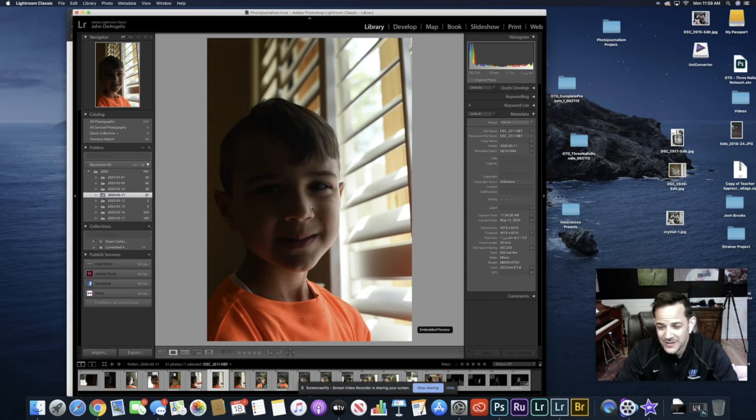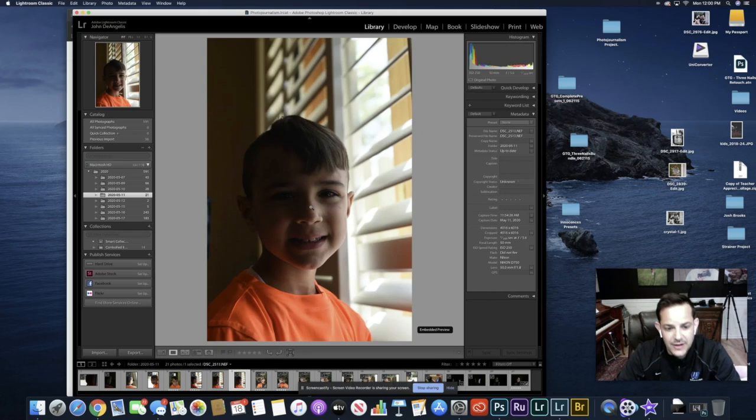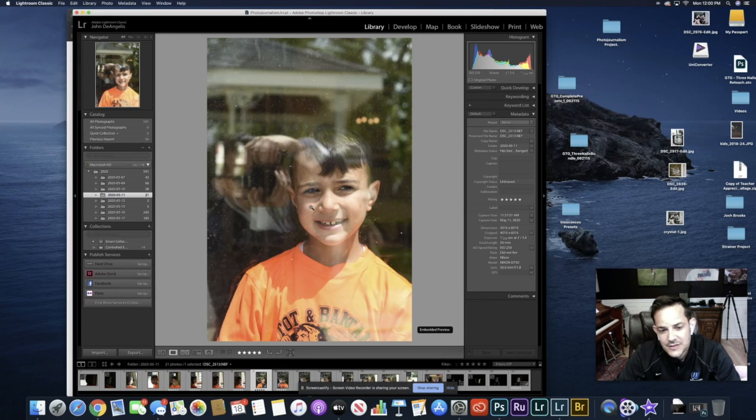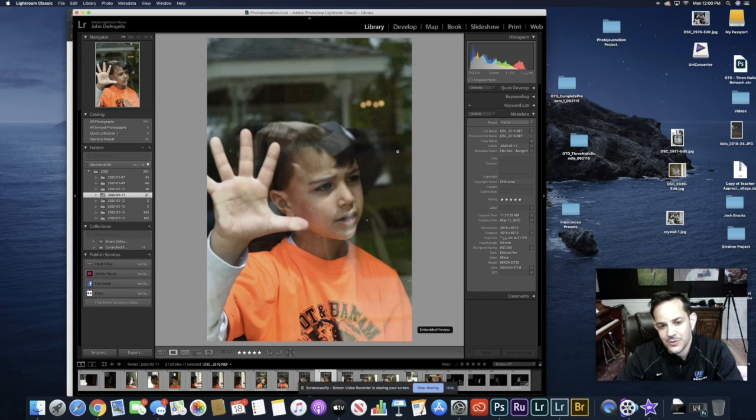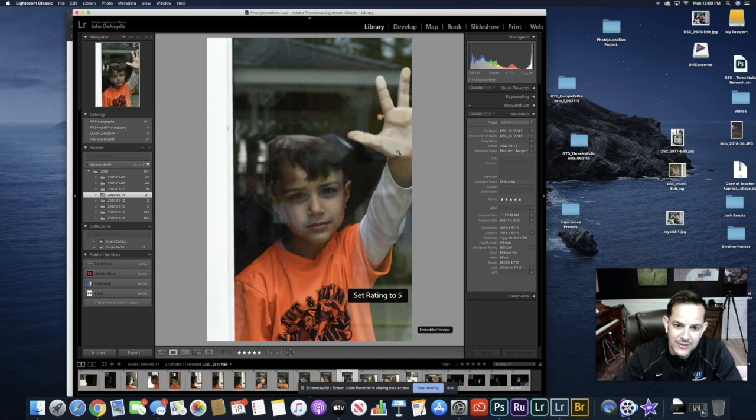Okay, so this isn't really what I was going for, so I'm not going to rate that one. Did I rate that one? Yeah, I did. Okay, so this is nice. Let's rate that one. I really liked this one because he's looking that way, and you have the shed and stuff in the background. I used this as an example in your slide. We're going to rate that one. I can get some pretty cool effects just in Lightroom probably for some of these.